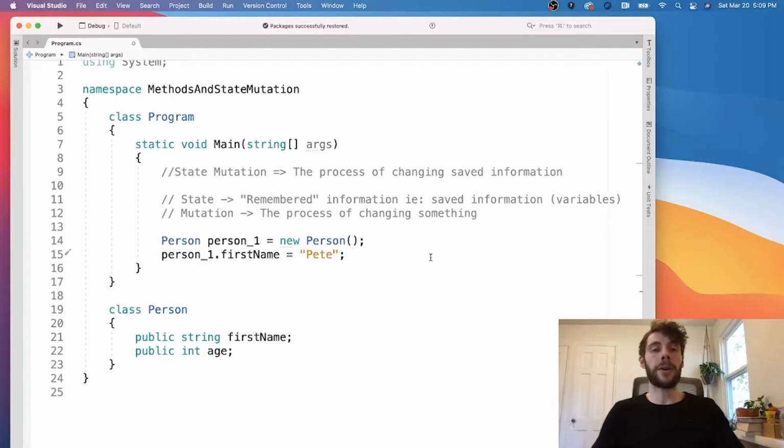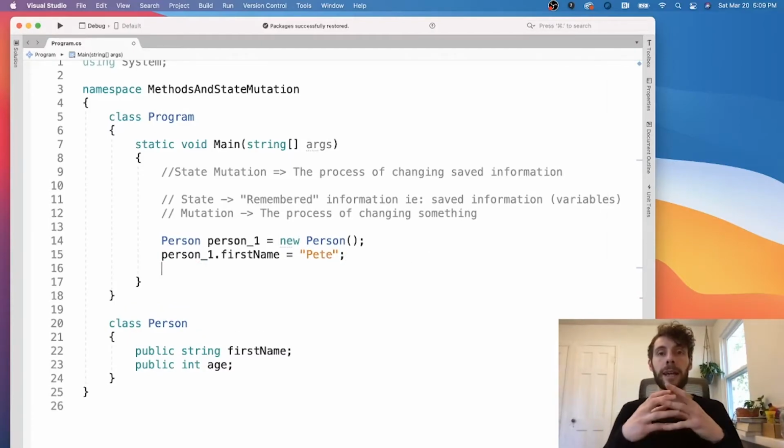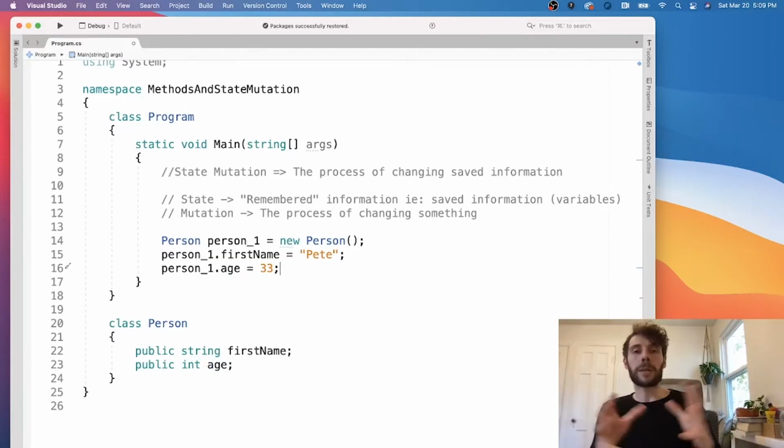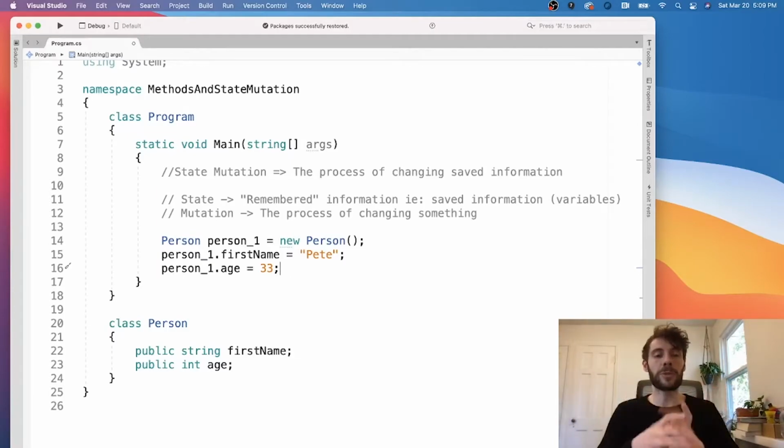Okay, so now our person object has a little state. We can also give our person an age of 33. And so now our person object has both of our member variables containing information. So our person object has state.